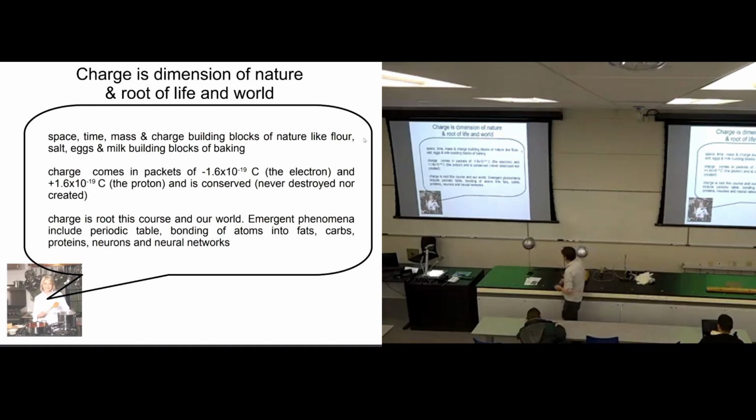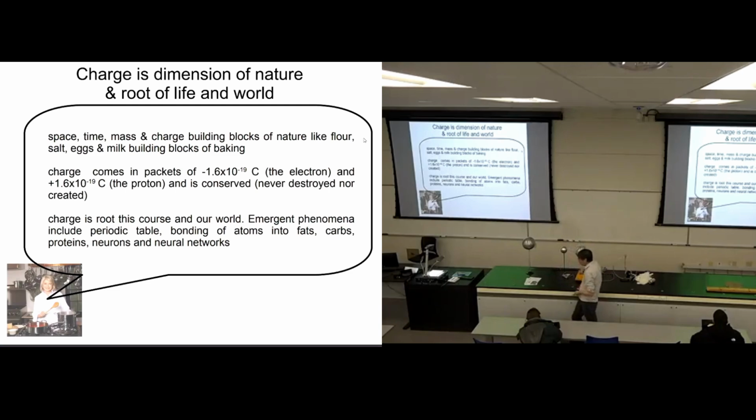Charge is a basic dimension of nature. The most basic things that we know about it from observations are that charge comes in little packets. They're always the same size. The negative packets are what we call electrons, and the positive packets are what we call protons. So everything around us is made up of these little equal-sized, opposite-sign packets of charge that we decided to name electrons and protons. So that's an important point. Another important point about charge is that you can't destroy it. You can't create new charge. You can't just make some new charge in the back garden or destroy some charge. Charge is conserved. So that's an important characteristic of those packets of charge. They're indestructible and unmakeable.